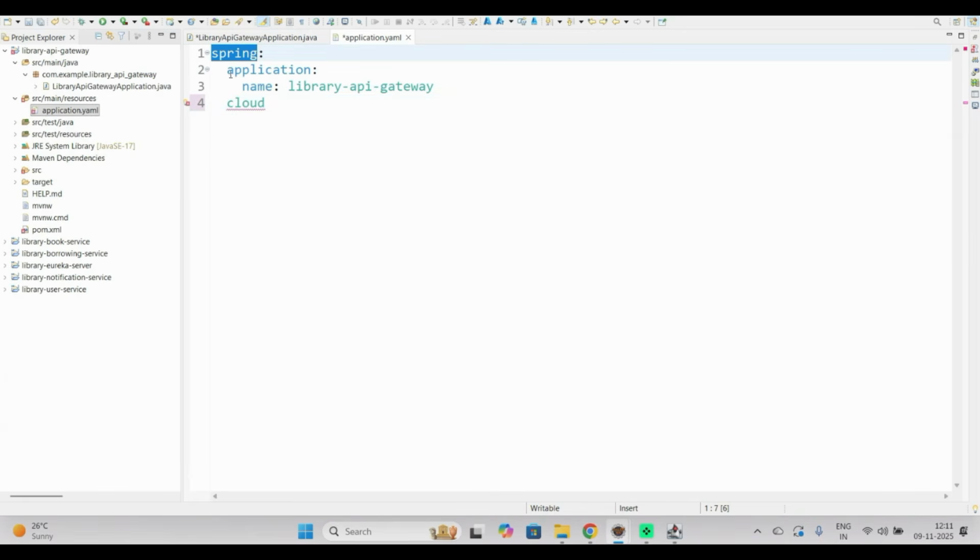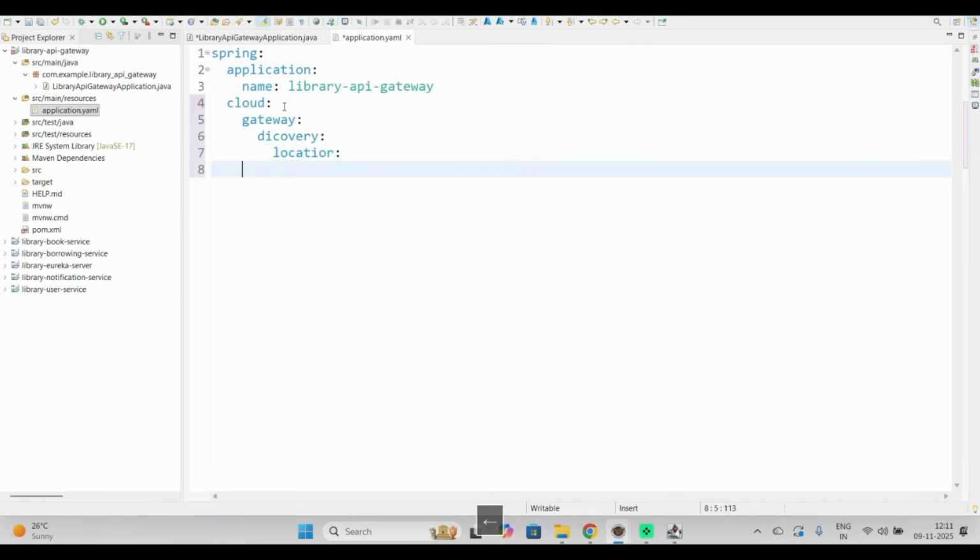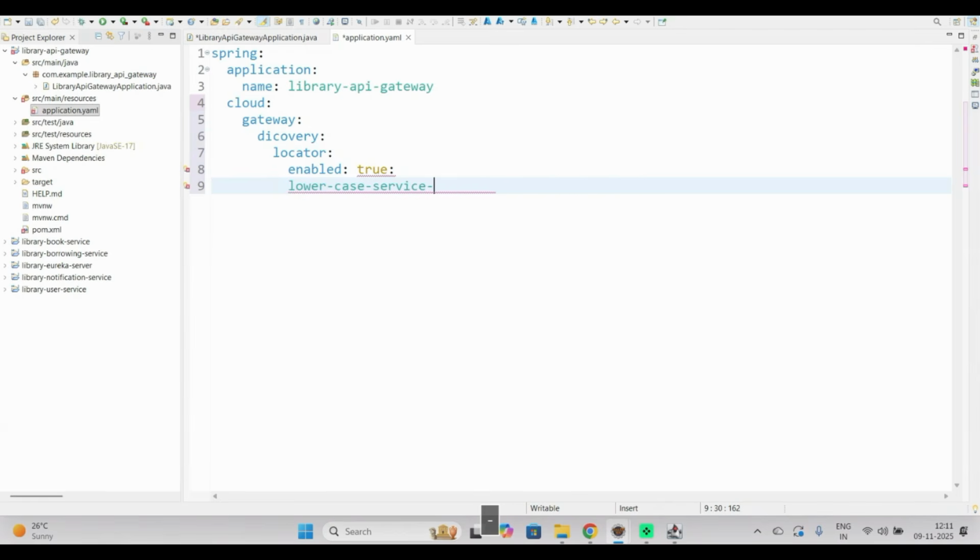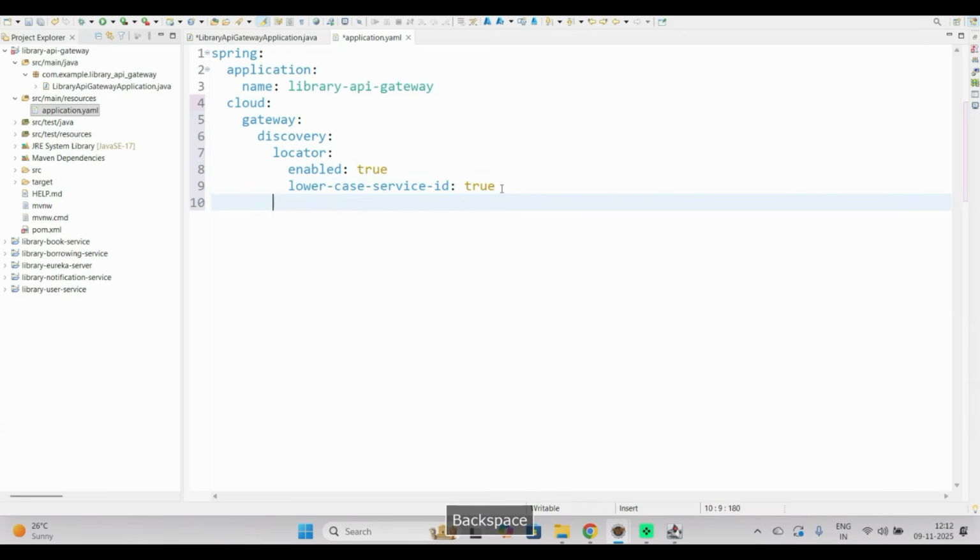You can see spring.application.name, spring.cloud.gateway.discovery.locator.enabled true and lower-case-service-id also true. Okay, we can just write our service ID in lowercase.